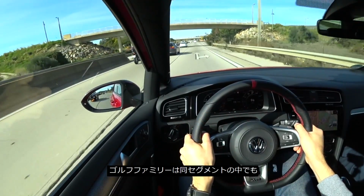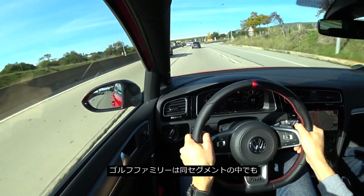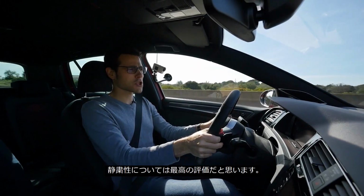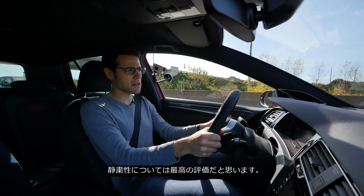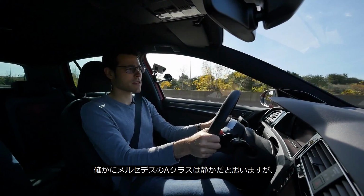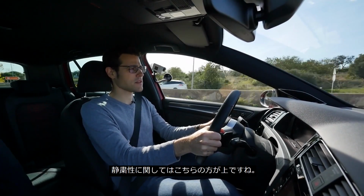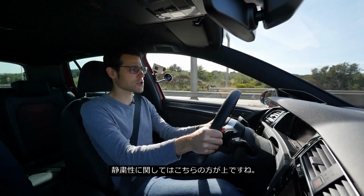Right now the road surface is very loud underneath us, so you can't really rate that for the overall impression, because the sound insulation here on the general vehicle is, I think, still among the best in the segment. The Mercedes A-Class is also very good in that respect for sure. So I think the Mercedes A-Class and this one here, the VW Golf in general, not only the GTI, are leading as for the noise insulation.